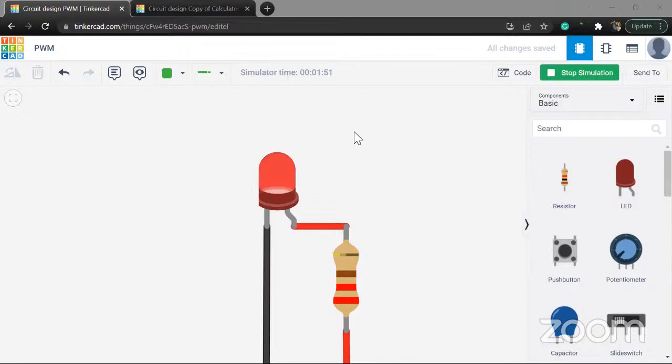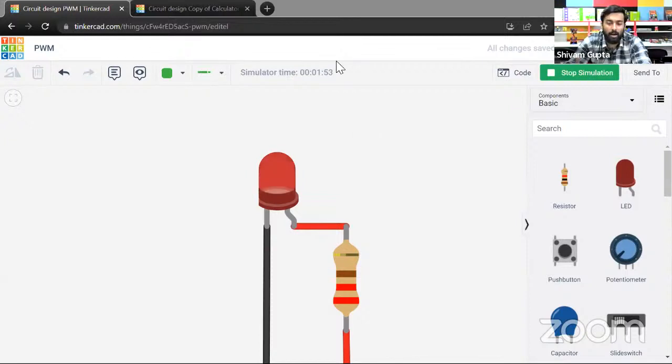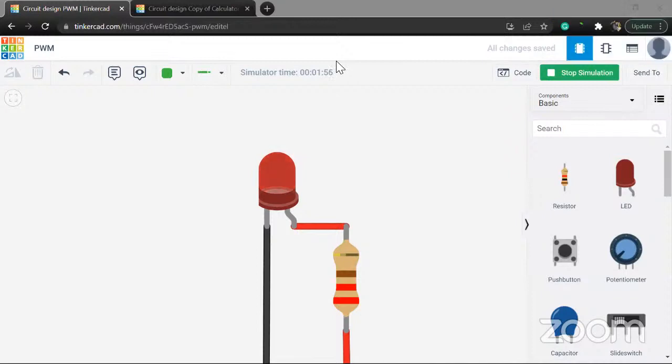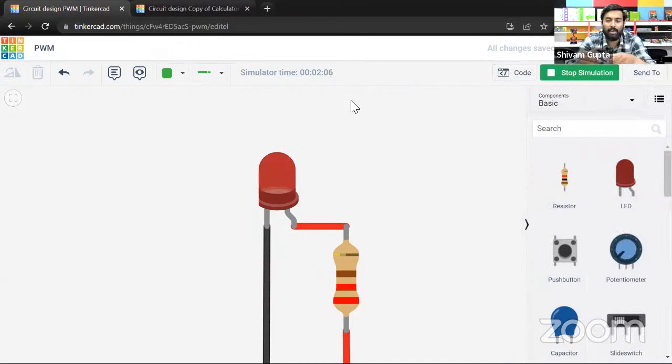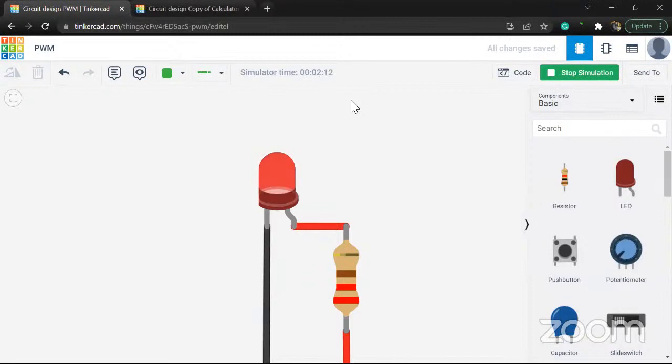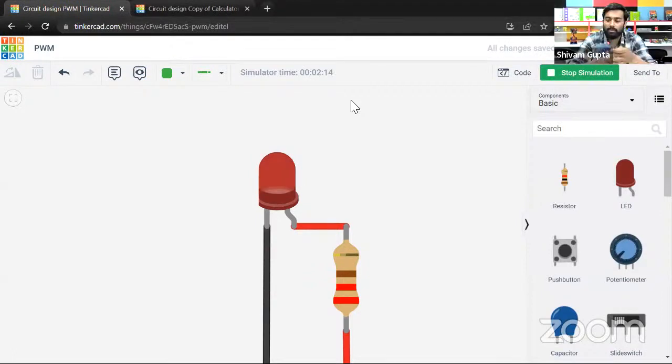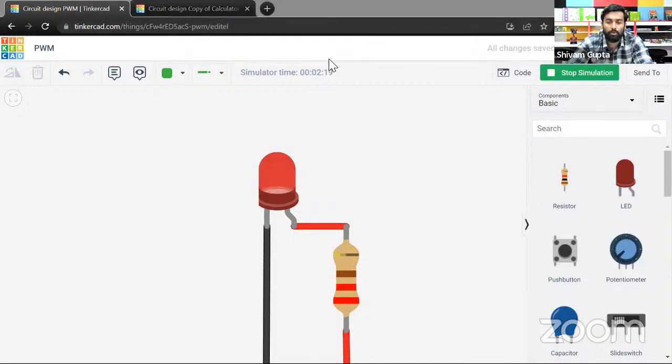Okay, so students, you have seen how this block combination can be created, and also I have shown you the entire thing using the Arduino as well. Now how can you do this, because we are using the simulator, but in case you want to do all these things using the real Arduino, how is this possible? It's very simple. Let me show you.